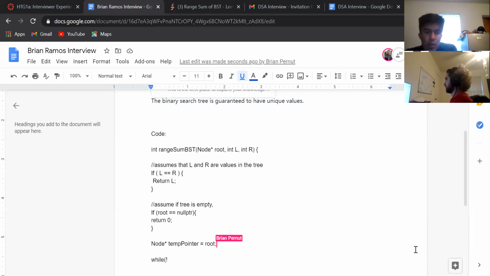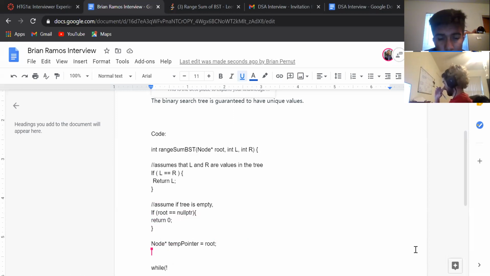There's no need for it to be null because I'm always gonna have to start pointing at the top. And if it's null, this would have broken off already, so it doesn't really matter to make this null. So you can declare your stack or queue, I guess, and then you can push the temp pointer so that you have it there, and then when it goes into your while loop, it will go through, because it isn't empty.